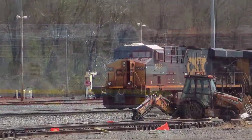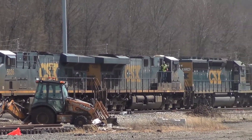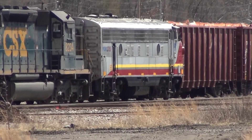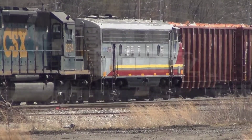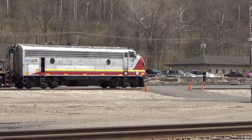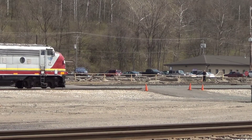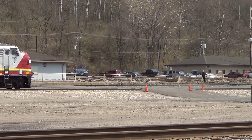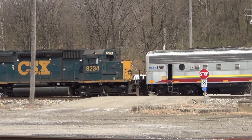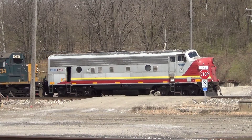CSX IP Dispatcher, Jacksonville. 215 there, Kenny. Hey, on this 5336 there, Kenny — let me get permission on the siding and go pick up a track. Okay, on a controlled siding for the Q215-14, watch your switches at the west end — probably not in your favor. I'll give you a moment in reverse. Let me know when you're ready to go, bud. I'll call you back here shortly, thanks.